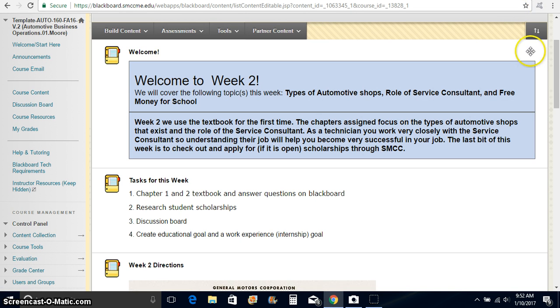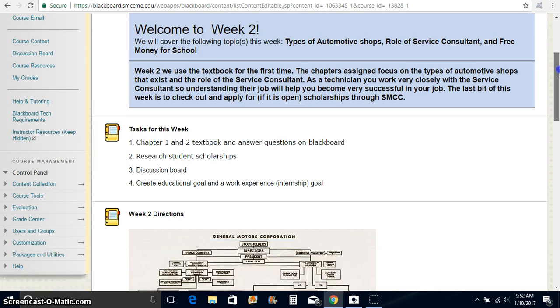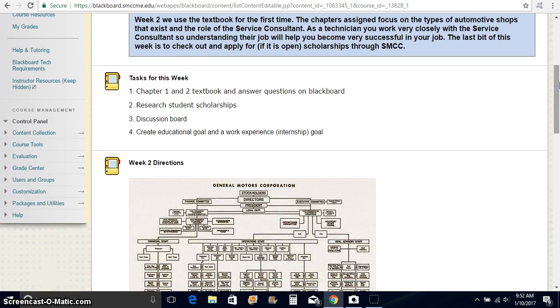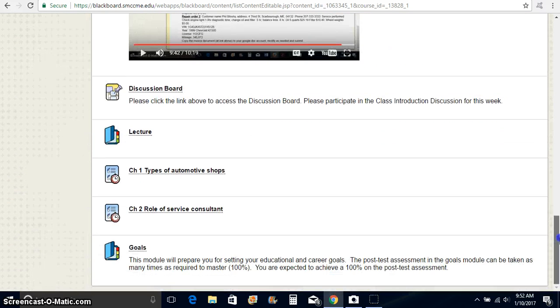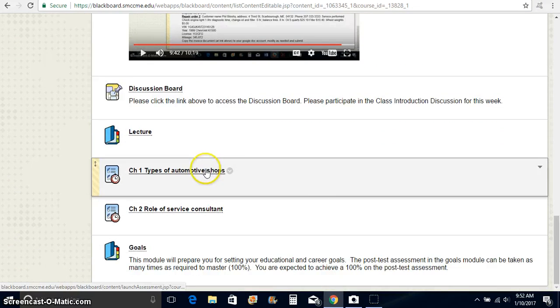Week 2, we're looking at Chapter 1 and Chapter 2 out of your textbook, and we do have answers that we have to do on Blackboard here. Real simple. Just click on it, begin the quiz, and these are pretty short. It highlights some of the things in the chapter that I want you to understand. Remember, the shorter the quiz, the more points associated with each of those quiz questions.